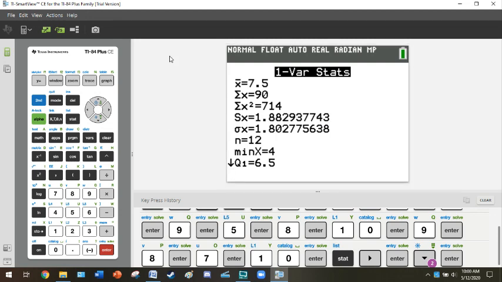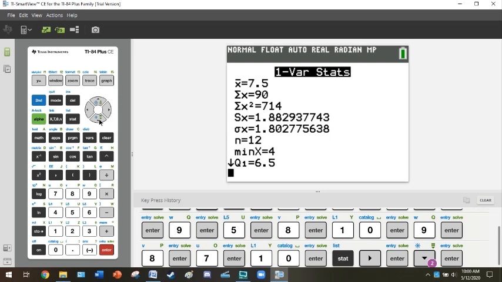Now, a couple other one variable statistics of note. n, remember that is the sample size. There were 12 entries. Minimum, the smallest data entry, which is 4. Q1, which we're going to learn in a later video, is called quartile 1. So quartile 1 is 6.5. And this little arrow right here means that there is more.